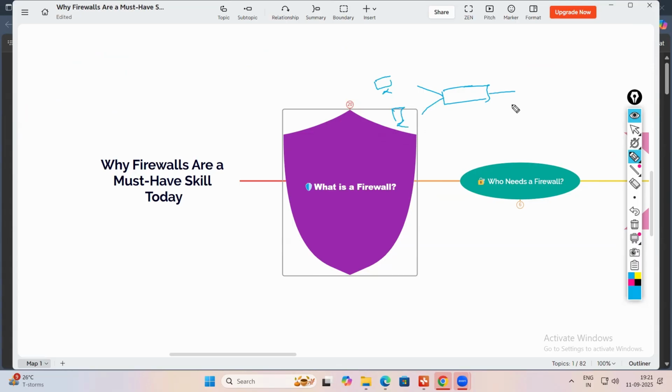Let's say this is your firewall. It is hosted with the ISP, internet. Now over the internet, I have my headquarters. In my headquarters, I have hosted my servers, web server, mail server, and all.